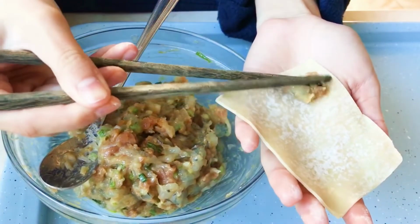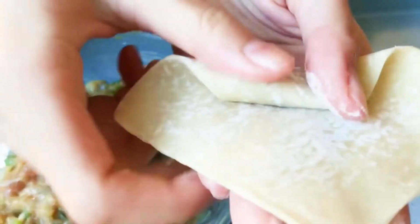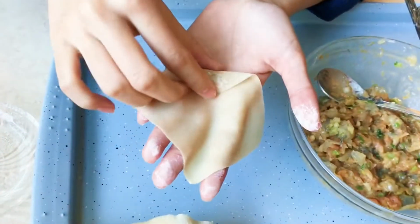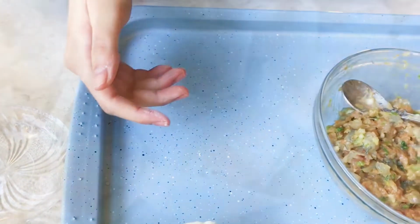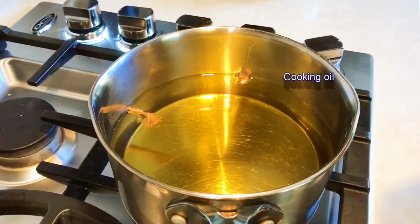Every wonton only needs a little bit of the filling. My daughter likes to wrap wonton, so see, she's doing a very good job. Let's see one more time how she wraps it up. Soon, she already wrapped up all the wontons. We can fry them now.